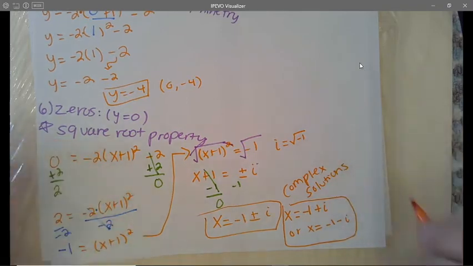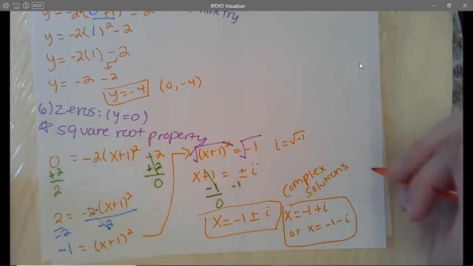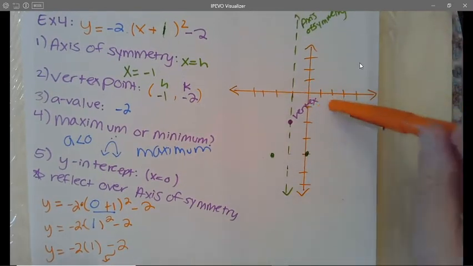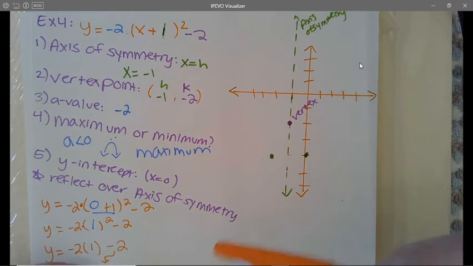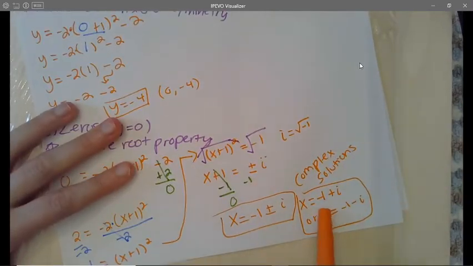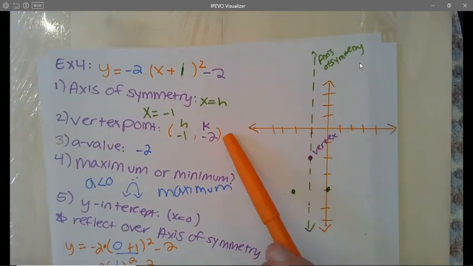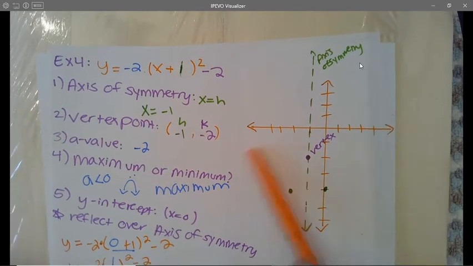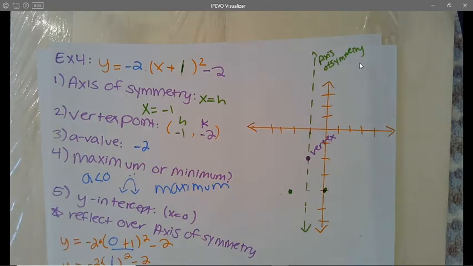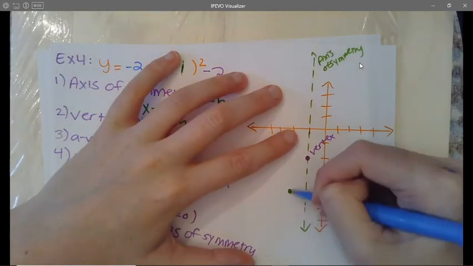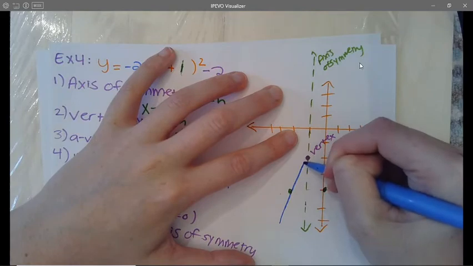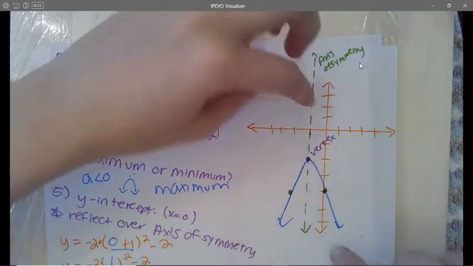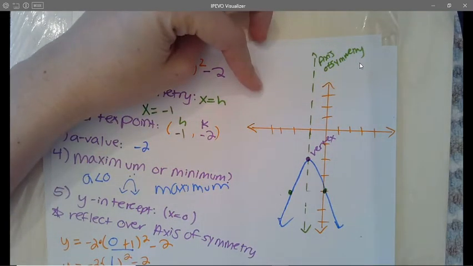Guys, and you cannot see imaginary or complex numbers on a real number system graph. It just doesn't happen. This graph only shows real numbers. Okay, so if you ever end up with imaginary numbers, that means your graph is just simply not going to cross the x-axis. Okay, it will never cross it at all. Okay, so if you guys see here, when I connect my points on my graph, they look like this. And if you guys see here, the graph is headed downwards, and if you see, it never crossed the x-axis.